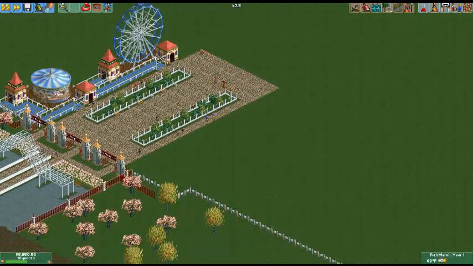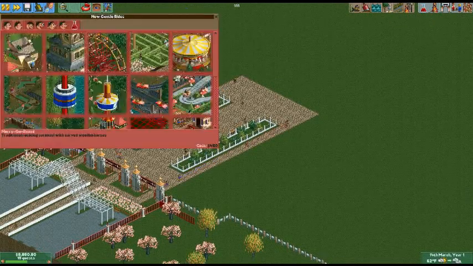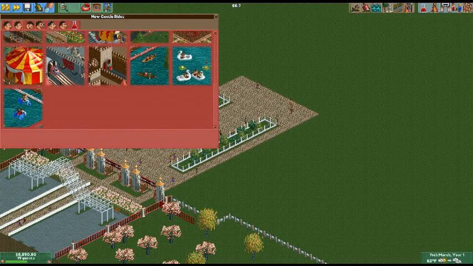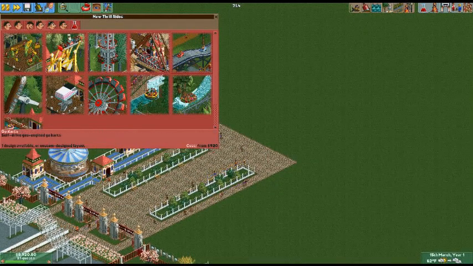Right, so as you can see, these guests aren't really doing anything. It's because they don't really want to ride these rides because they're boring. You know, they want to ride big giant roller coasters. However, we do not have the budget to build big giant roller coasters. But what we can do is go to thrill rides, and we can build go karts.